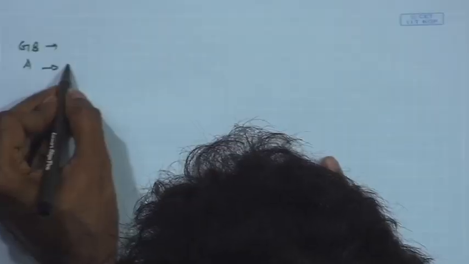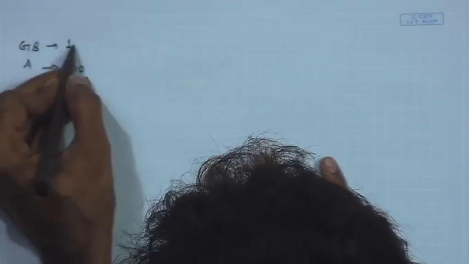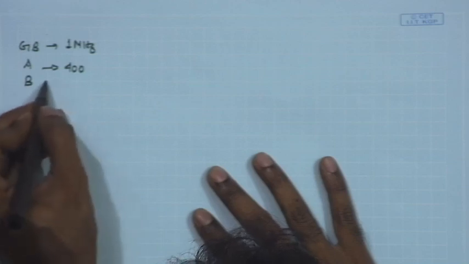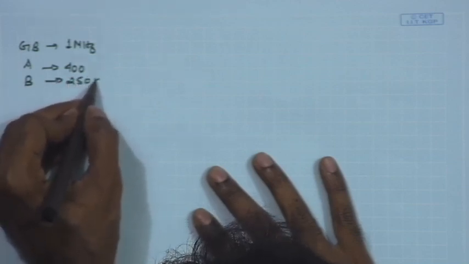And next, we also derived the specification of the comparator starting from the high level specification of the ADC. We looked at the required clock frequency for the counter, and from there we arrived at the required gain and the bandwidth of the comparator. And the required gain value was around say 400, and the gain bandwidth product that we are looking at was around 1 megahertz. We have the bandwidth of the amplifier around 250 kilohertz.